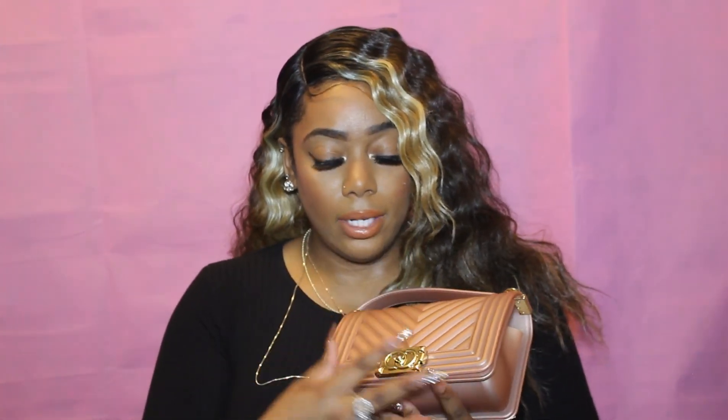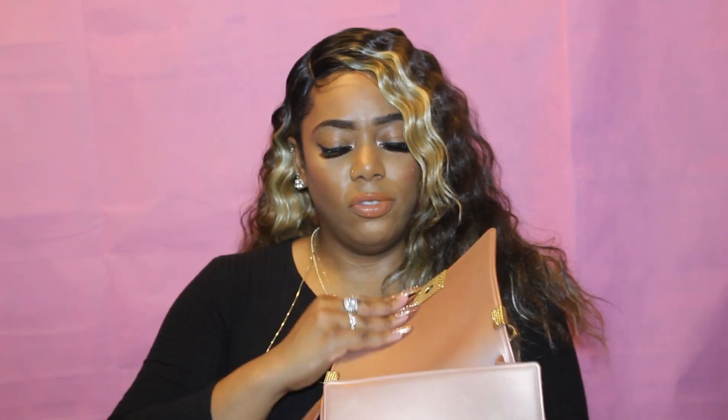I guess it takes some time to get used to it. It was about 20-something dollars, but I had to have it because I love the detailing. When you open it up, it's a regular-sized messenger bag with one little pocket inside. I'd use it just to stand out on one occasion — I wouldn't use it every day because of how it feels and the noise it makes.